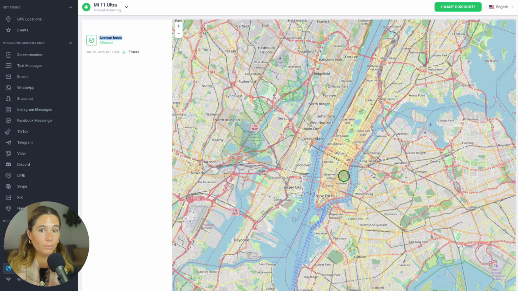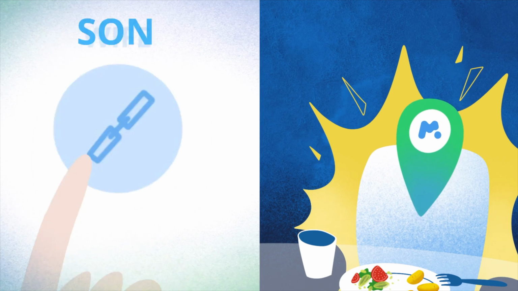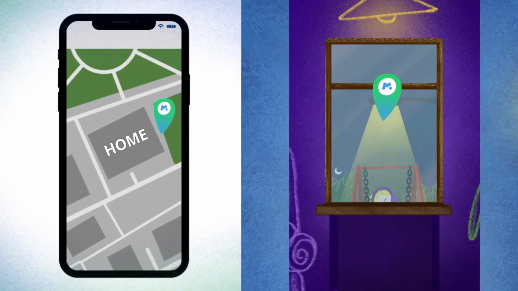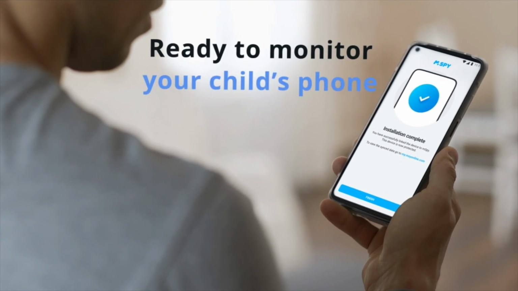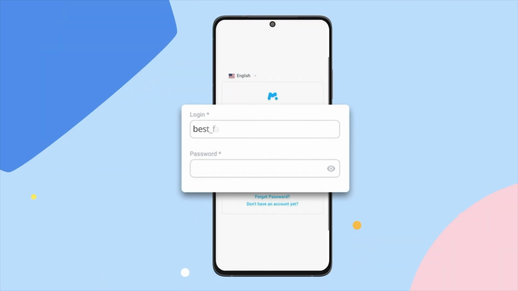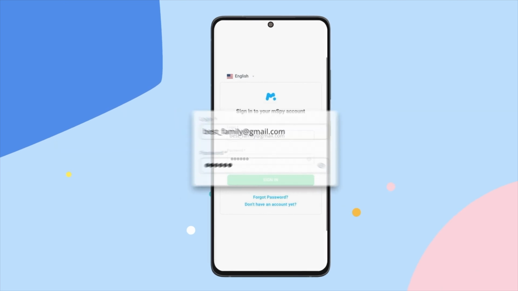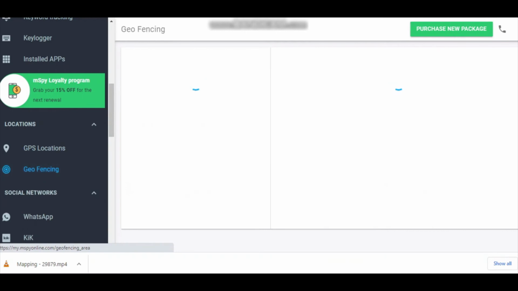So it's super simple. Again, you create a new zone by entering the address or placing a pin on the map. You set the radius of the fence, how large or small you want the boundary to be, and then you name it. So it could be school, grandma's house, etc. You can also choose the types of alerts you want: entry, exit, or both, and then you save the zone. It becomes active immediately. From that point on, you'll get notified every time the device crosses the boundary you set. So again, it's pretty simple and straightforward.